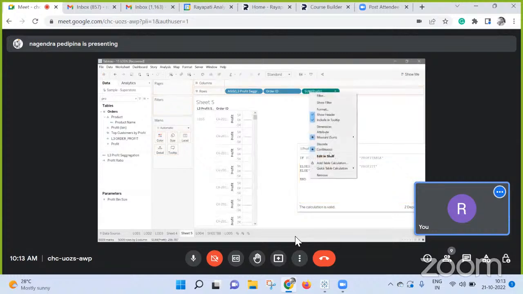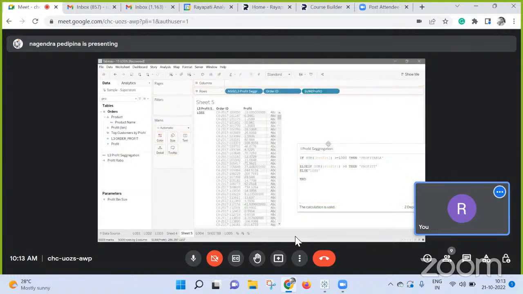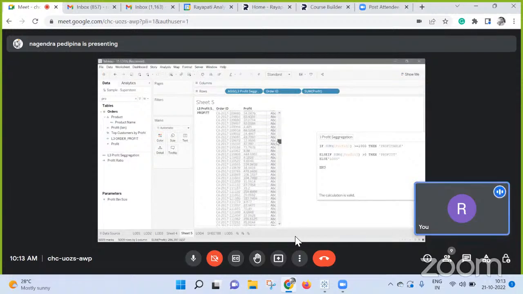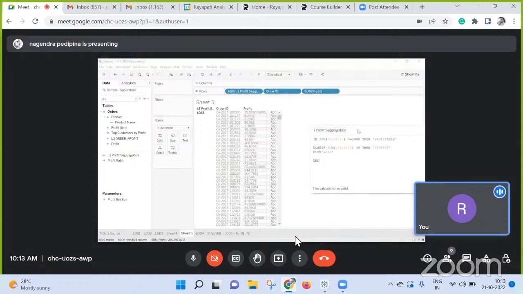It's a lot of work, right? So now, whenever it is less than 0, isn't it showing you loss? When you write a calculation on a measure, measures are sliced and diced by the dimension. So as and when these dimensions change, the values change. And as these values change, the calculation that you have written here will give you different values.